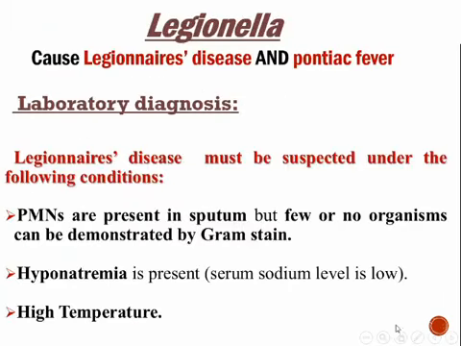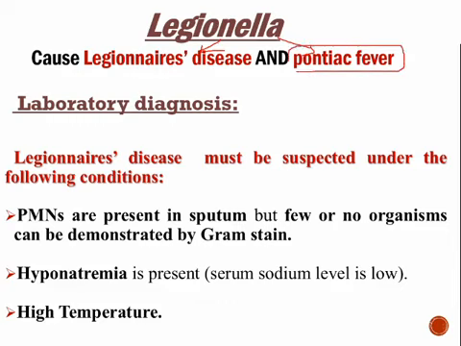Okay. So Legionella. Legionella is a bacteria that usually loves to stay in water. So basically, it's present in water that is not moving, like in lakes, and it's also present in air conditioners that are not cleaned regularly. It causes two conditions, Legionnaire's disease and Pontiac fever. Now, Legionnaire's disease is a form of pneumonia, while Pontiac fever is just fever.